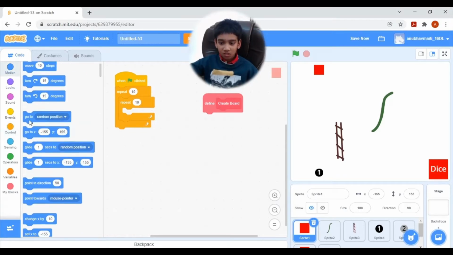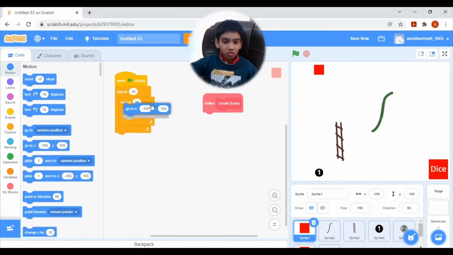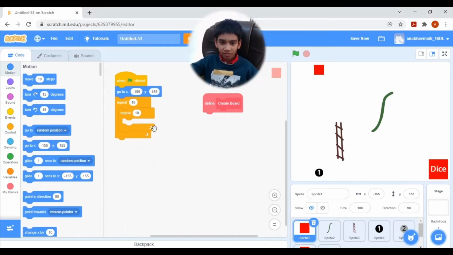So let's put a go to x minus 155, y 155, so that at first where it will be, but we don't need 155, but instead of this we need minus 155.